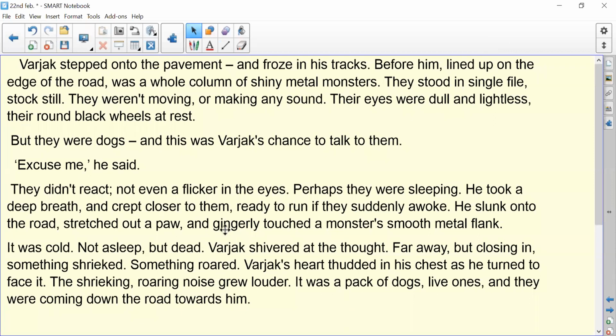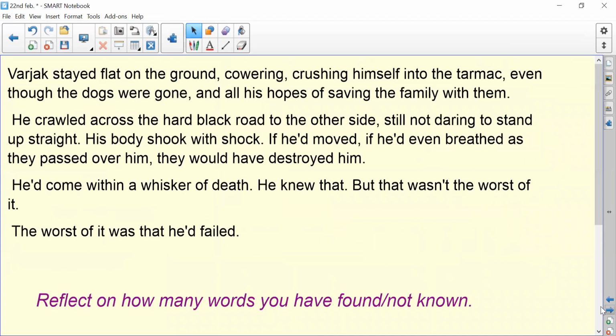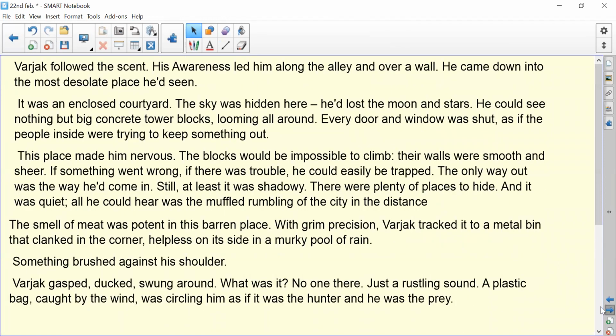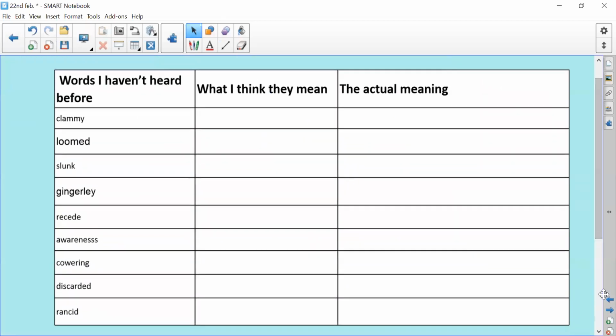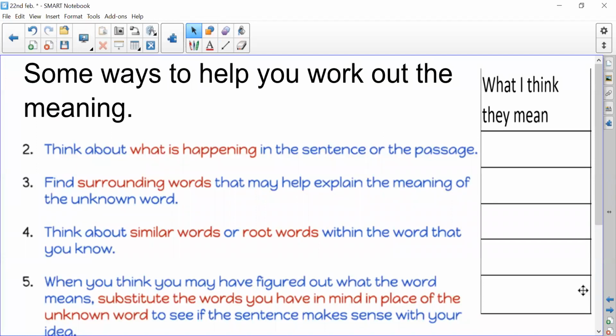I'll tell you now that it means in a careful or cautious manner. So hopefully that sentence helped you to work that out, and also the way he was already feeling at that time, being a little bit worried about what he's found. So do the same with all the other words you found. If you weren't quite sure what words to use, then as always, I've done a support one where I've put words in there for you. They are the words here, and you can find those on Teams. So go to Teams, fill out your vocabulary grid, put your words you found out into some sentences, and send that through to me to have a look at.